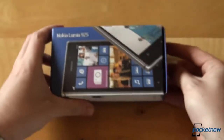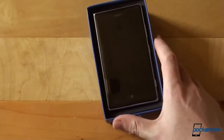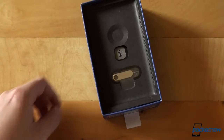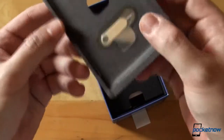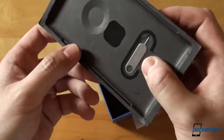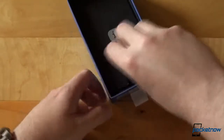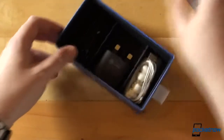Okay, now let's open up the box and see what's inside. Obviously there's the phone right on the top. We'll take this, put it to the side just for 1 second, and see what else. We have the pin with which you can eject or insert your SIM card. Then there's literature as usual, lots of information. We're not interested in that.